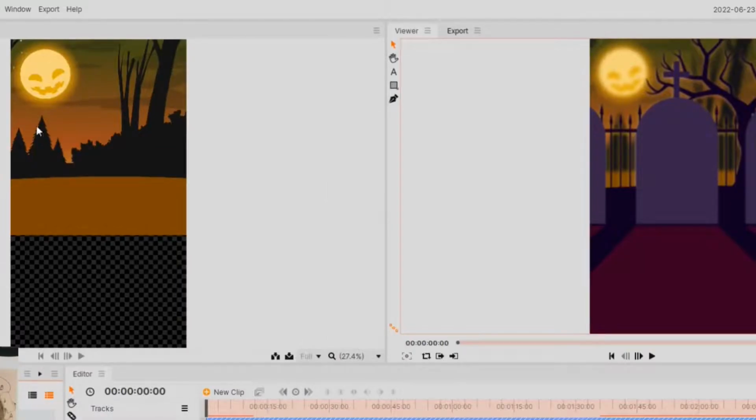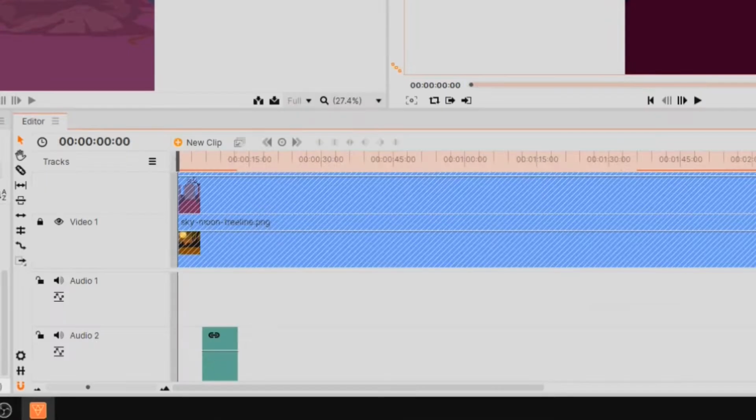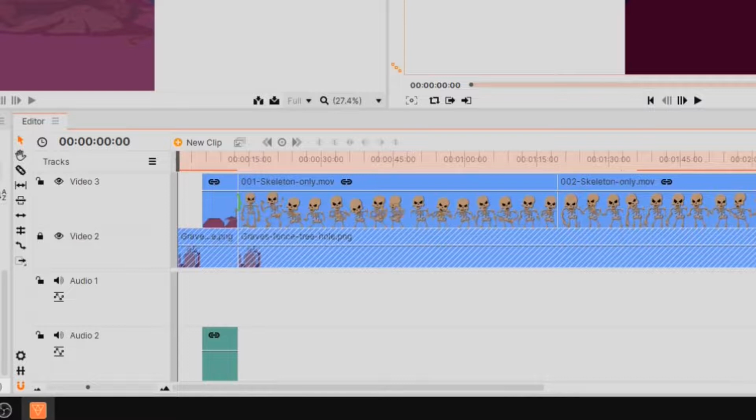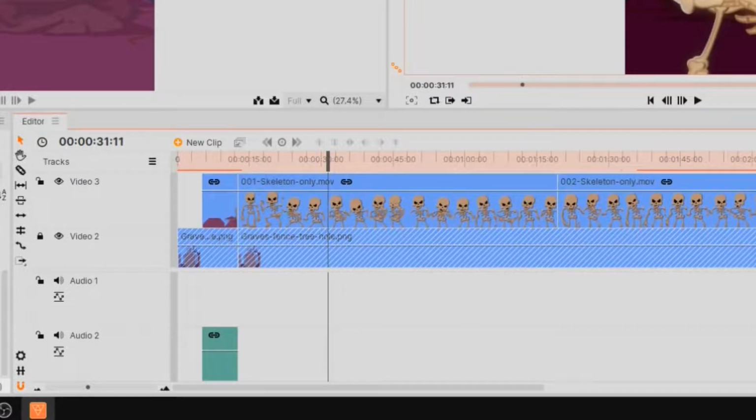And you can see, compared to the final video over here, I used HitFilm to blur the sky. And if you look at the grave, you'll notice that's quite sharp here, but I've slightly blurred just to give a bit more depth of field. These are all on separate tracks in the timeline in HitFilm. So you can see there, I've got a track with the fist jumping up and the skeleton motion capture. And I've got tracks with the foreground and the graves on them. See, if I go a little bit further up, here you can see how these go together.